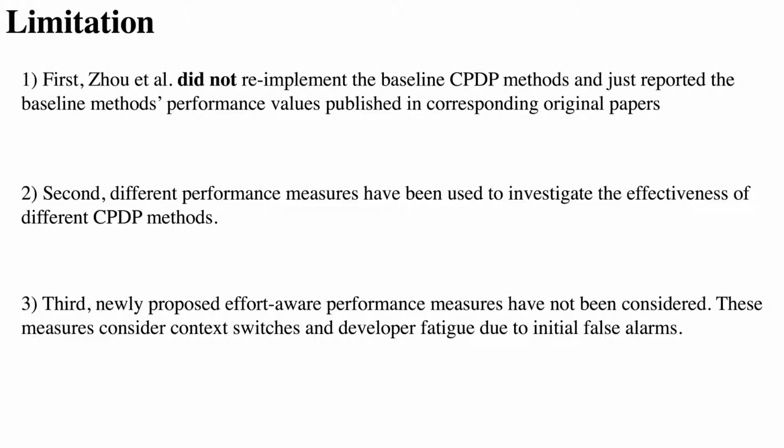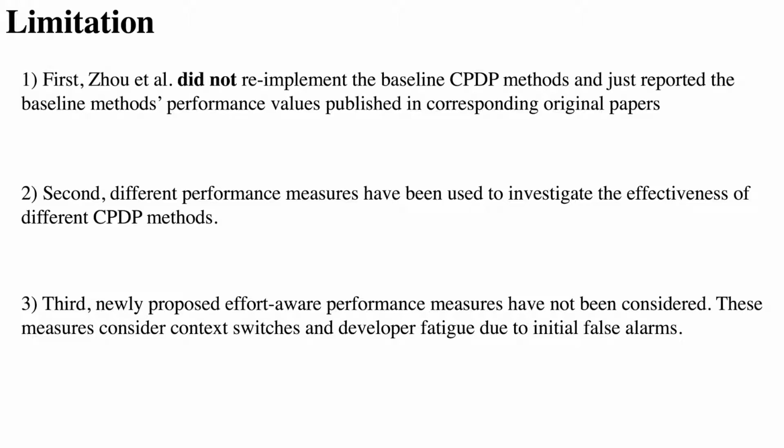Second, different performance measures have been used to investigate the effectiveness of different CPDP methods. In particular, although Zhou et al. discussed a large number of performance measures in their work, they only use a small subset of them in a specific comparison between supervised and unsupervised methods. For example, some work just reported the AUC measure and some work just reported the G1 measure. Therefore, Zhou et al. only compared with this work in terms of AUC and G1. They did not compare with these methods in terms of any other performance measures. Limited performance measures can barely provide a holistic comparison of these methods' ability in the CPDP scenario.